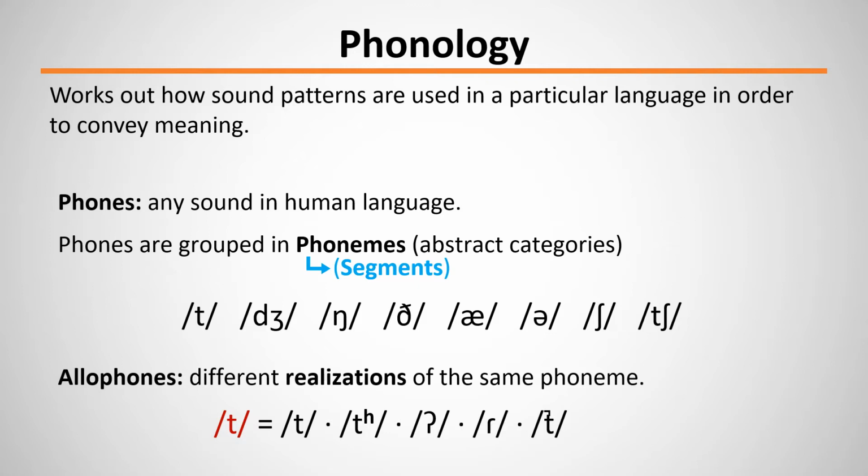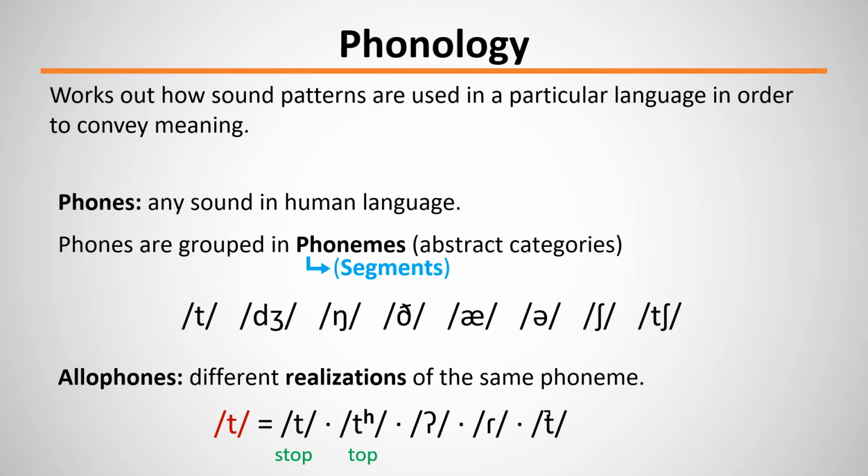You don't get Batman and Bruce Wayne at the same place, just like you don't get either of these sounds in the same place in English. So let's take a word like stop, and let's take a word like top. You might think that both of these words have the same T in them, but they don't. They're actually two different sounds.